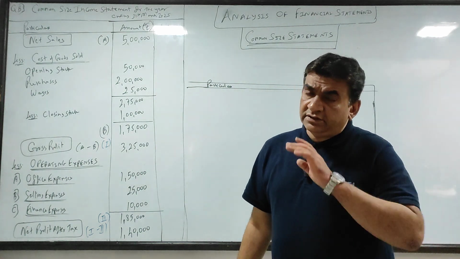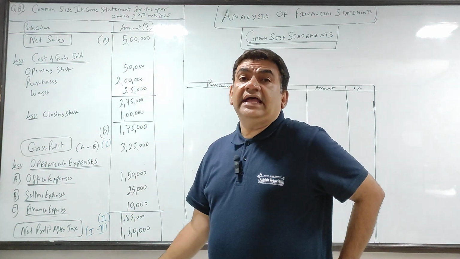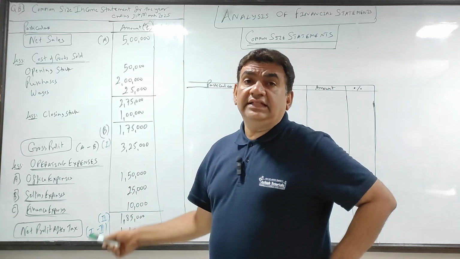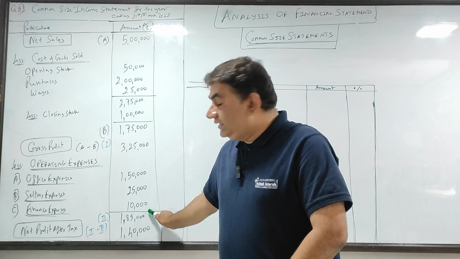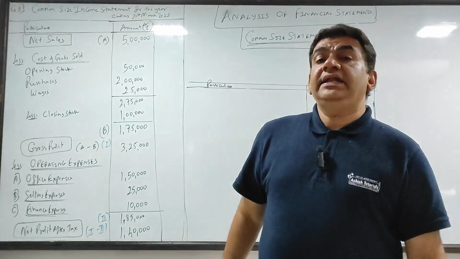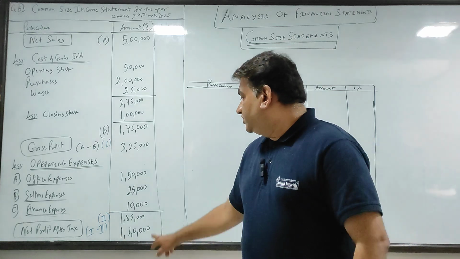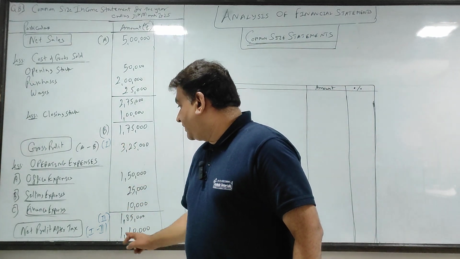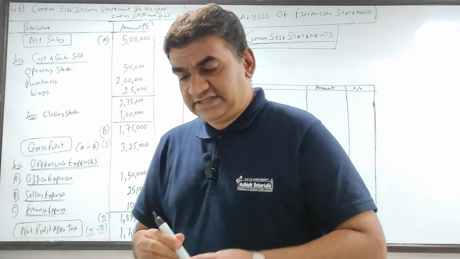Getting it, guys? So I'll repeat. First step, convert the entire income statement, which we have done. Now we will take the common size percentage. After this, there are non-operating expenses, income and income tax, which is not there in the question. So we end it here only. Gross profit minus operating expense, straight away we take it as net profit after tax.